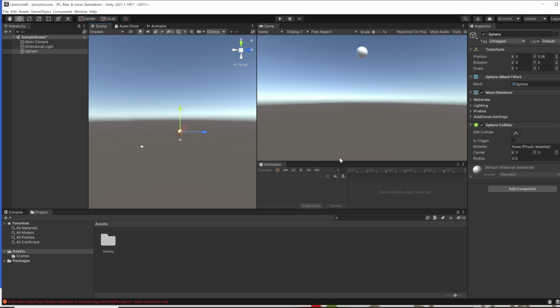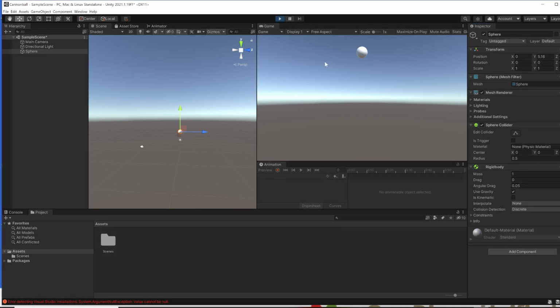And how are we going to make it fall? What we're going to do is add a component. I've already started typing in there, but if you start typing Rigidbody, we want Rigidbody, not 2D, we just want the Rigidbody. And you'll see right here, it's checked that it's using gravity. So just like that, we've added some physics to this ball, and when we push play, the ball is going to fall from the sky. And there it goes.